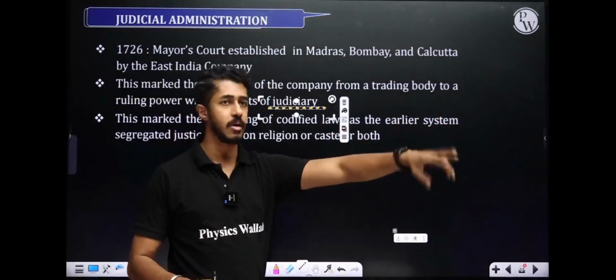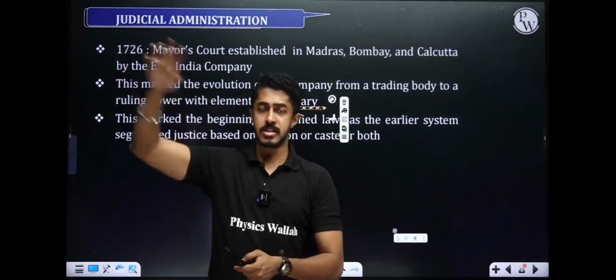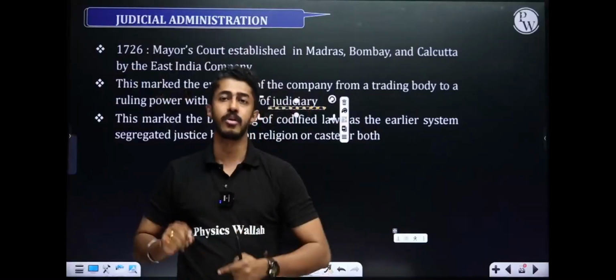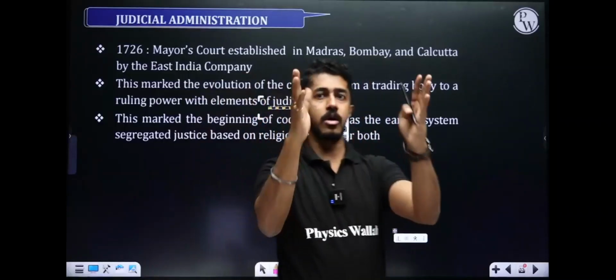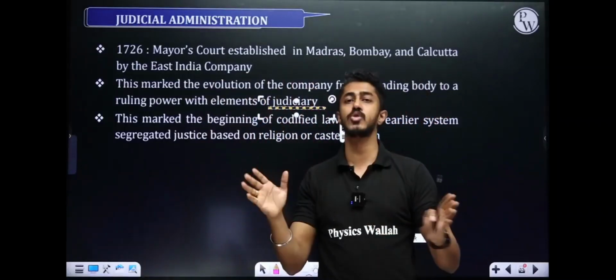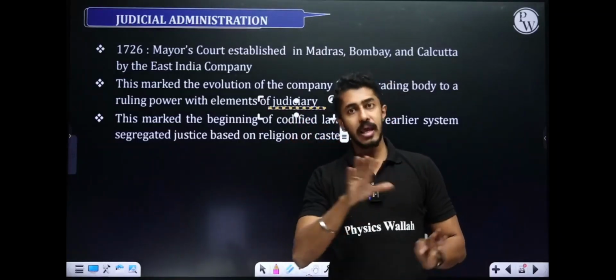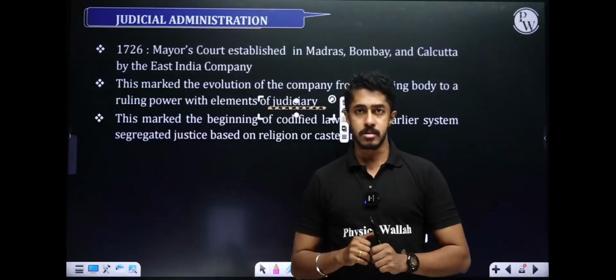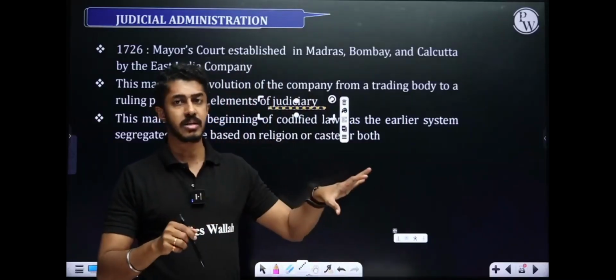Okay, for Muslim personal laws, let us keep a separate court. Hindu cases are based on the Dharma Shastras. Okay, then let us keep a separate court for that. Now, finally, the Britishers wanted clarity. Oh my God, we need clarity here. This is becoming so confusing. So the mayor's court, the mayor, they decided the judicial matters. We have seen it under urban administration already, where these courts were established.